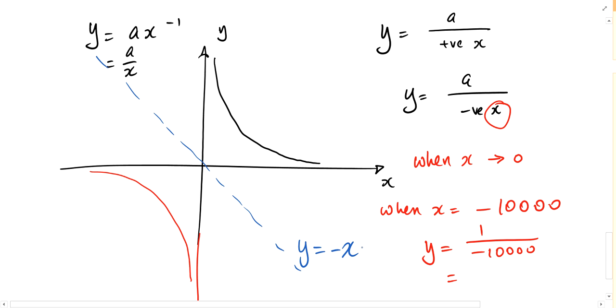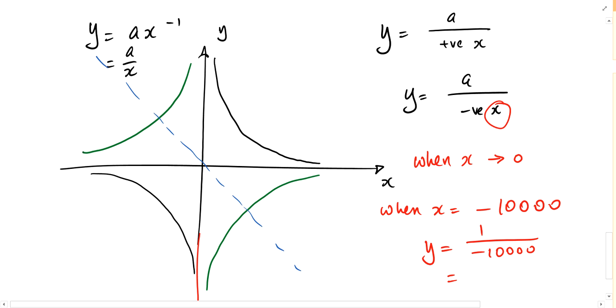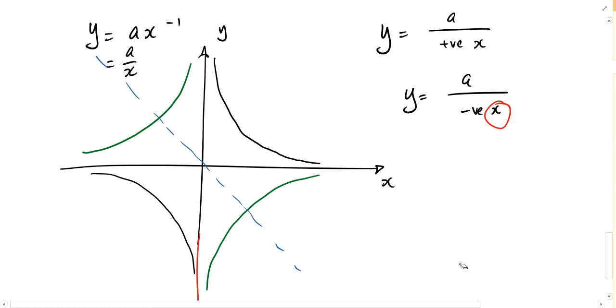Can? So is it possible now for me to have a graph that is like the green one? Like this and like this. I want the green graph now. How will you amend the equation to give me the green graph? When a is negative. Yeah, you're right. So the green one is known as y equals negative a over x, where in this case a is still positive but you put a negative to it, then it becomes a negative numerator. Get it?